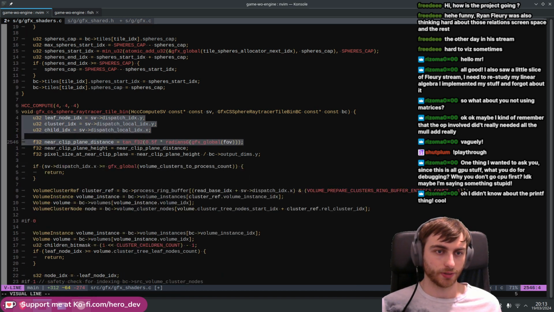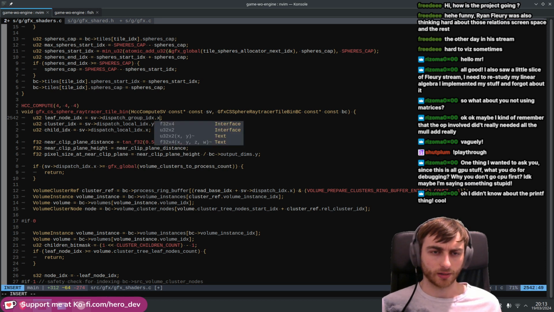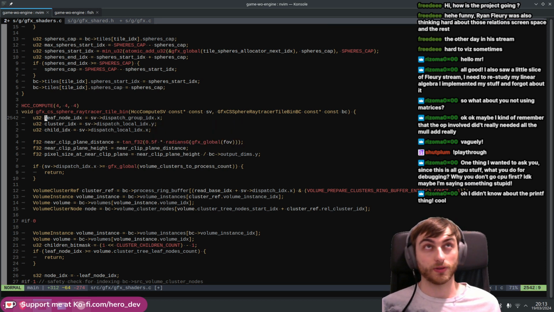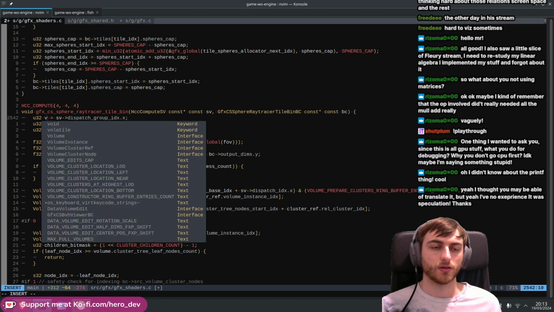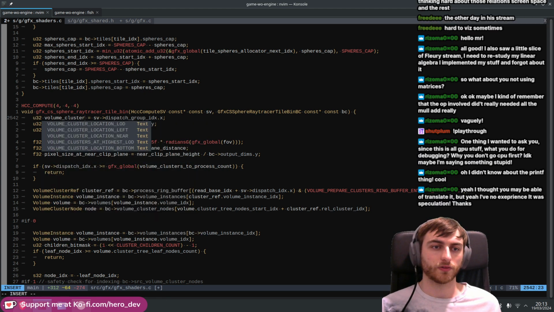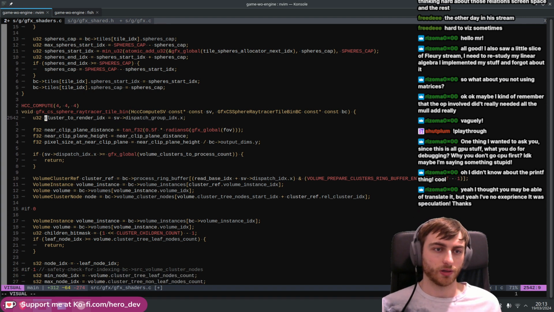We use the group index dot x. This would be a dispatch indirect, so these are how many threads within a group. And we use the group index to get the volume cluster ref index, or sorry, cluster to render index.